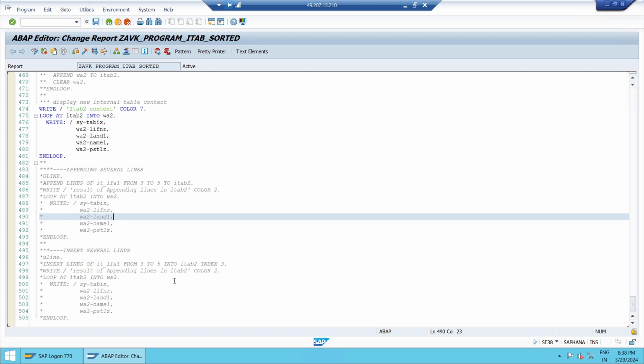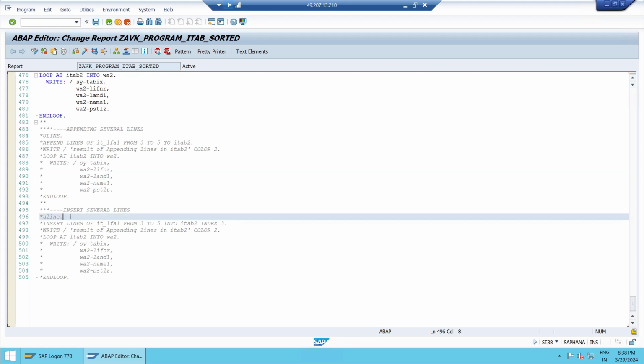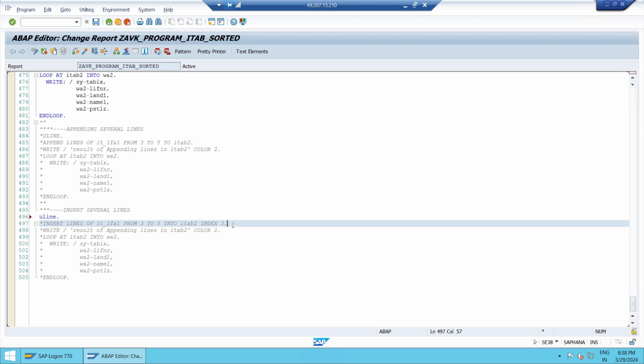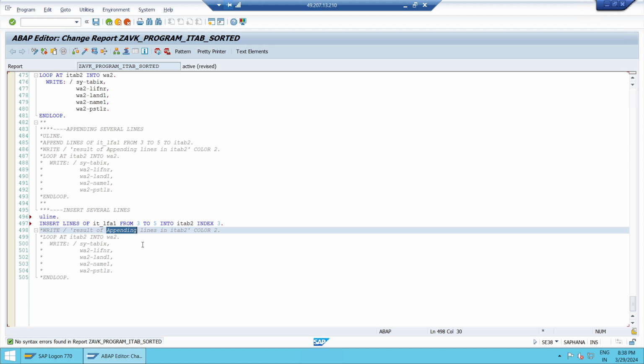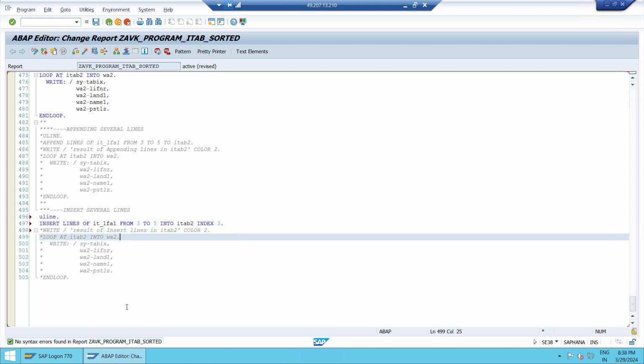Inserting several lines of the target internal table. Yes, it is syntactically correct. We have to change it to insert lines of. Okay, insert lines of. Then now we will check.